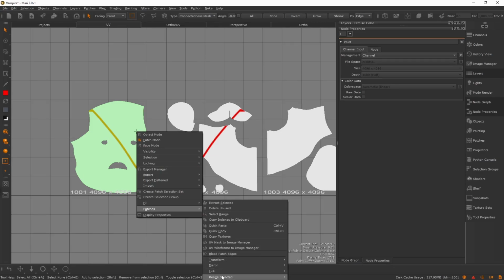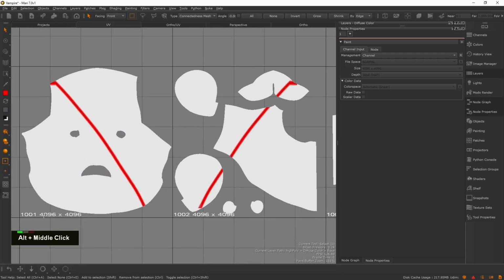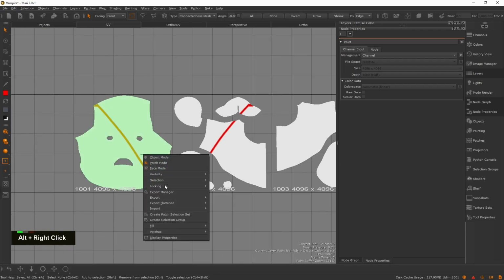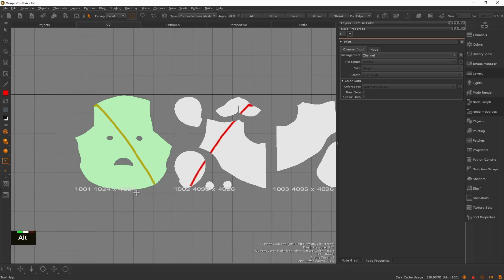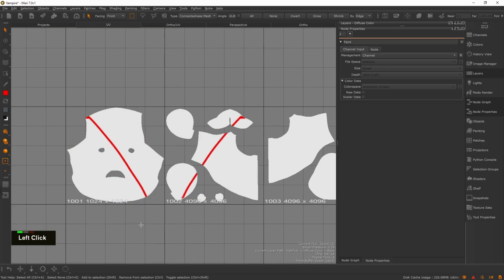What you can also do is resize the specific tiles as well. So this one now is 4K. You can see that here. You can see the UDIM number, and you can see the resolution. So you can go in here, do patches, resize selected, and this one here, for instance, you want to be only 1K. So you have a lot of control over the specific UDIMs you have here as well.